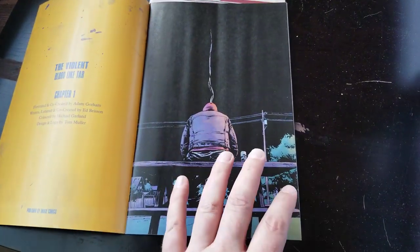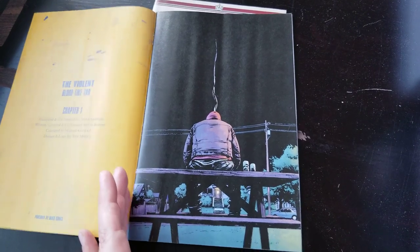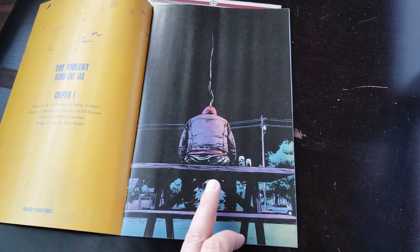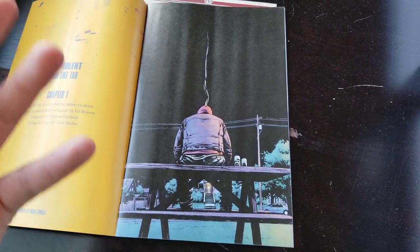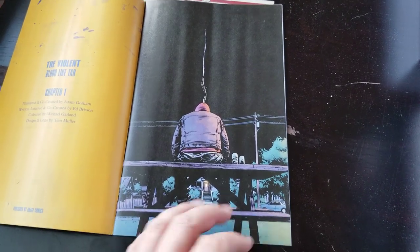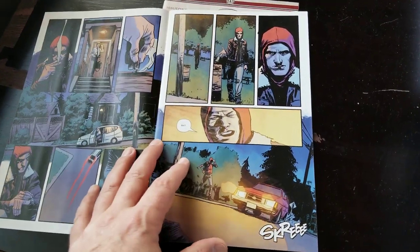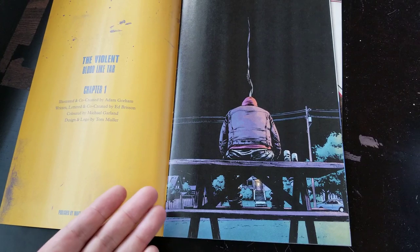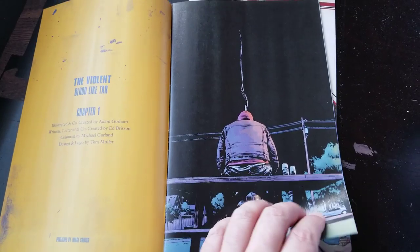Opening the comic up, we're hit right away with something common in the industry. For superhero comics it might be an exciting fight, but this just showcases pulling you into the underworld — dark at nighttime. What happens at night? People get in trouble, rob people, drug dealing. It brings us into that. And sure enough, he's casing out a place to rob. It's real ambiguous — you don't know if he's just chilling. But because it's nighttime and he's sitting there smoking, you know something's maybe not that good. He's up to no good.